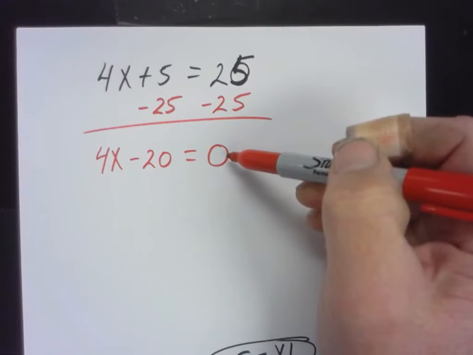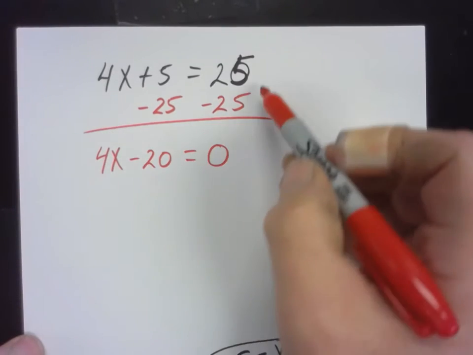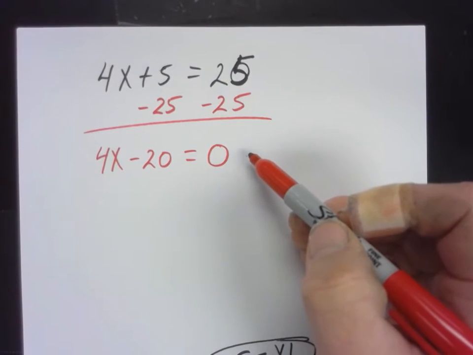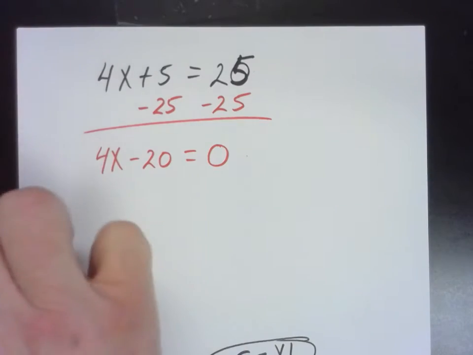So this new equation, it's still equivalent. The same number makes it true. We haven't broken a rule or anything, but was it helpful? No, it's not helpful, is it? Okay? So we have to think about that as we solve these equations. What's going to make the equation simpler?